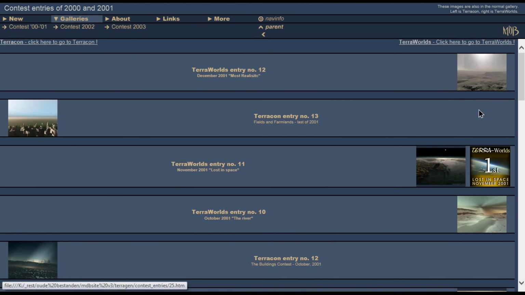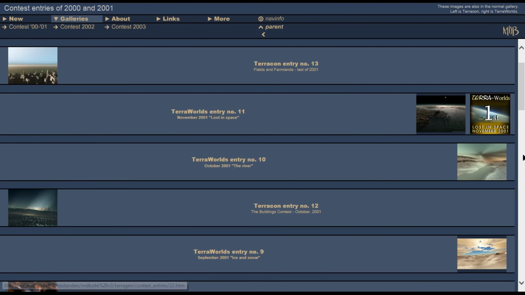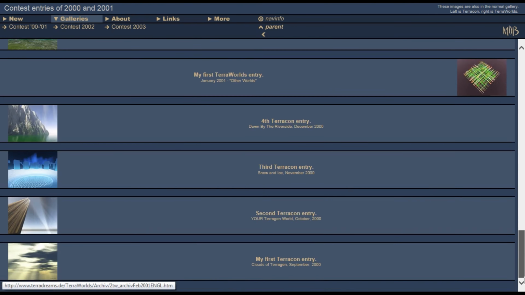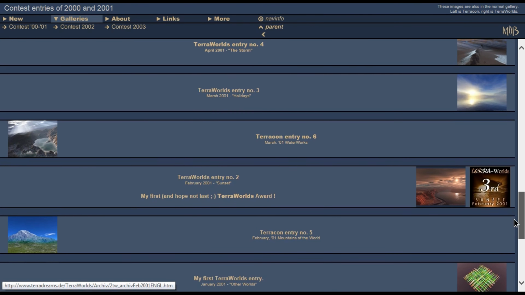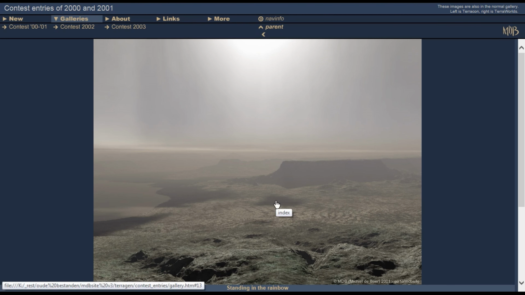So I didn't want that many. So this was the first time I actually won. But that wasn't Terragen. That was Terra Worlds, which was a new contest. So all these images were made with an unregistered version, which limited the resolution of the images to, I think 800 by 600 at this point.